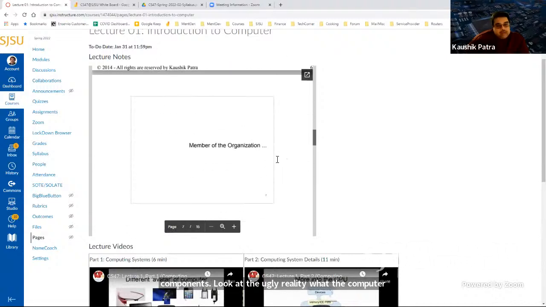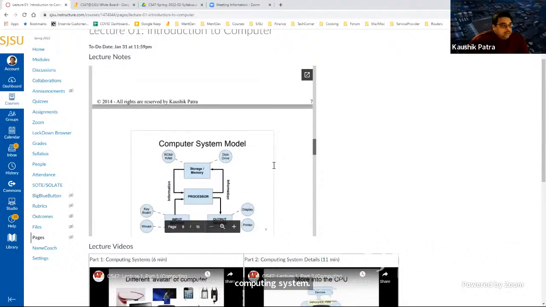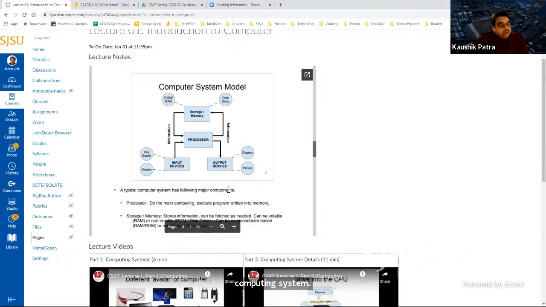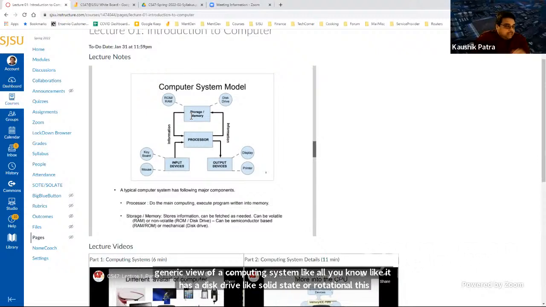Then we talk about the major components of a computing system, and we'll study them in deeper detail. But here, what we are trying to do is go from a very generic view of a computing system. Like you all know, it has a disk drive, like solid state or rotational disk, doesn't matter. It has memory, like ROM, RAM, etc. It has a processor like Intel, Pentium, whatever, ARM, MIPS.